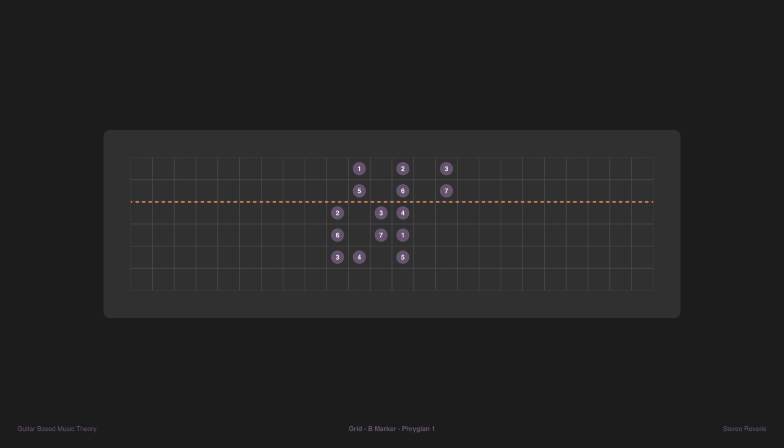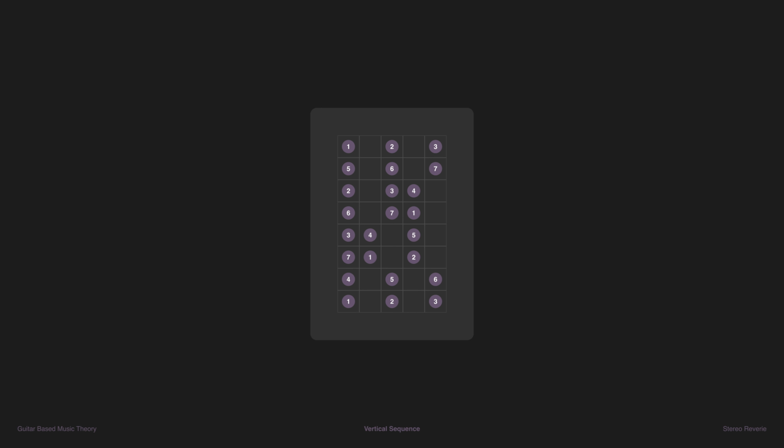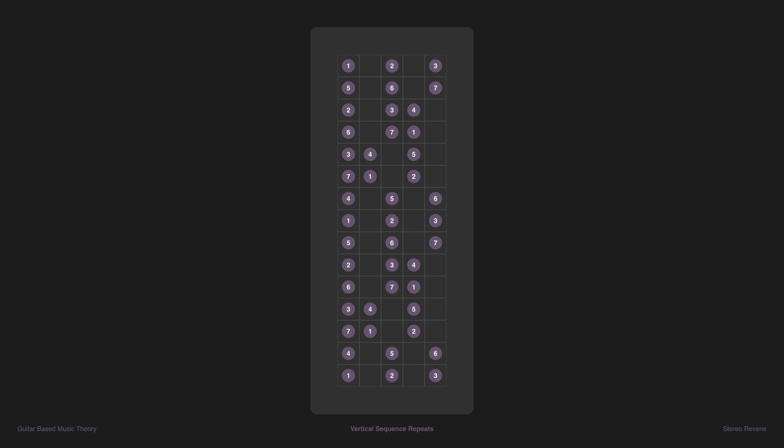When we take out this bottom row, Phrygian will fall down. Then we have Aeolian, followed by Dorian, and then by Mixolydian. Now when we take out this bottom row, we end up once again returning to Ionian. So there is a stack of rows that are associated with each scale position which runs vertically. And this sequence, like our horizontal one, repeats endlessly.